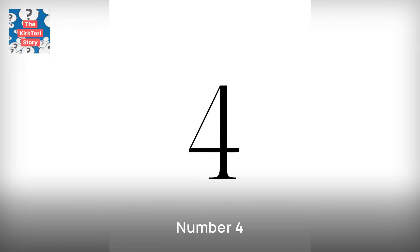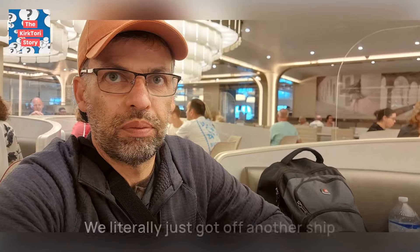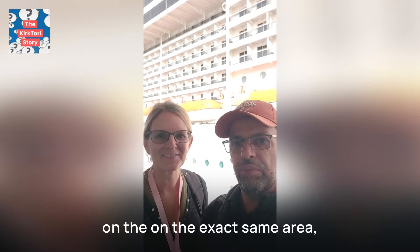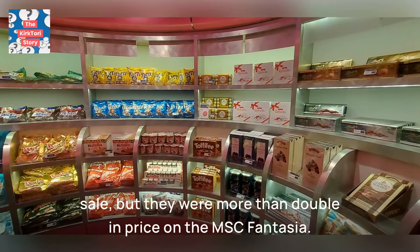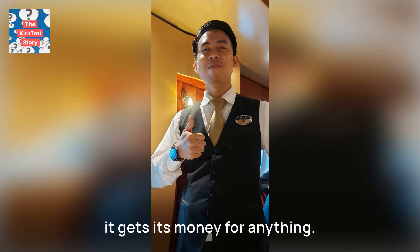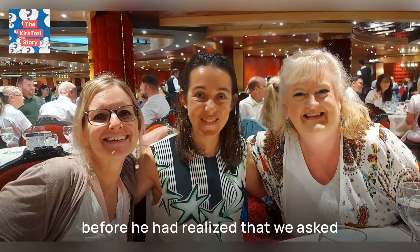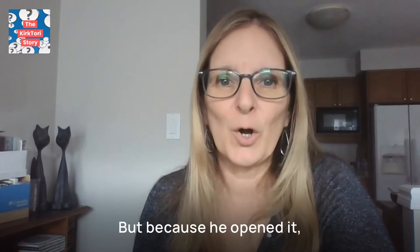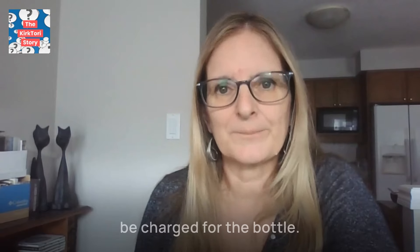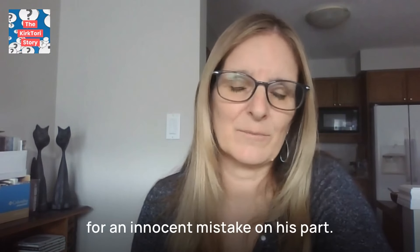The MSC Fantasia is a cheap cruise, but on board it is way more expensive than other cruise lines we've been on. We literally just got off another ship in the same area, and they had the same things for sale but more than double the price on the MSC Fantasia. MSC will make sure it gets its money for anything. For example, one night our waiter accidentally opened a bottle of wine before realizing we'd asked for a different one. Because he opened it, he told us we'd be charged for it, so we felt obligated to buy both bottles so he wouldn't be penalized. A waiter shouldn't feel threatened by his manager over an innocent mistake.